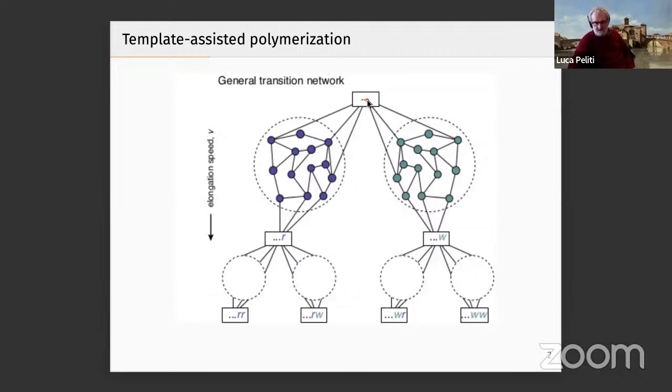Depending on the reading, it can be right or wrong. If it is right, you go through a certain transition network, and at the end you have an outcome that corresponds to adding the right monomer to the growing chain. Here the dots are the growing chain, and dots plus R means that now we have added the right monomer at the end of the growing chain. Of course, this process repeats, and you may have a right or wrong. The other possibility is that the reading at the beginning was wrong, so you end up in a different transition network that attaches a wrong monomer to the growing chain and then goes on, say, maybe later you attach a right one, and so on. So this is the setup.